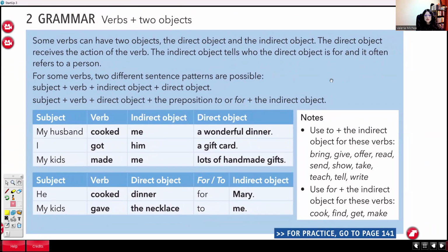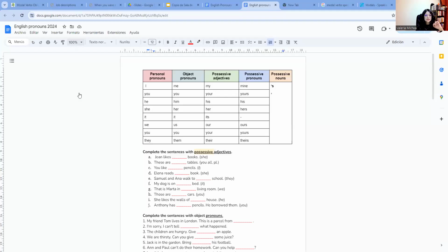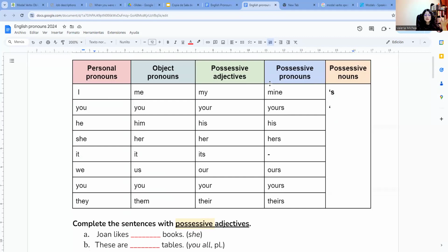So this is kind of a tricky thing to study. Before going into this, I prefer reviewing the pronouns in English because that's going to help us identify first the object pronouns, and then we can work on the objects, because this topic is kind of dense, like intense. So let's take it easy. Let's start by this. So in English, we have different types of pronouns. Okay, so the very basic ones, the first ones that you study when you start learning English are the personal pronouns. They are I, you, he, she, it, we, you, they. Very basic, we know that.